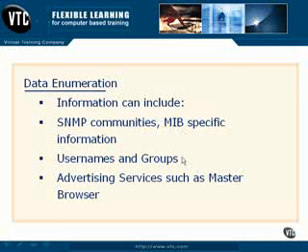We're also going to be looking for usernames and groups, which are definitely valuable pieces of information that we might use to try to brute force an account or maybe make our test user account a member of that group to check for permissions. We're looking for advertisement of services. A great example of that is the master browser service, which is an election process used by Microsoft systems to determine who wins in local NetBIOS name resolution.